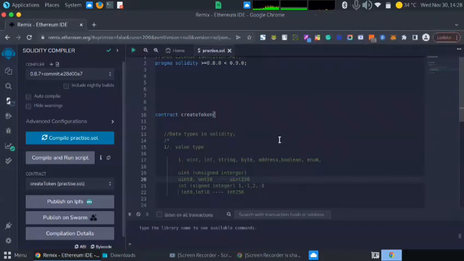So if 1 might be 0 and 2 might be 0 and 1, we have some integers that the computer can represent with just a few digits, and integers that the computer might represent with 10 zeros and ones. The reason why we now have uint8, uint16, and uint256 is to ensure that we are not creating more space than what is needed. So uint8 helps us store integers of 8 bits, uint16 helps us store integers of 16 bits, and uint256 helps us store integers of 256 bits.